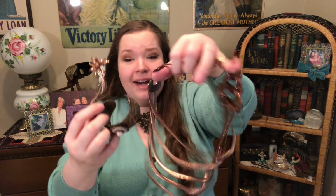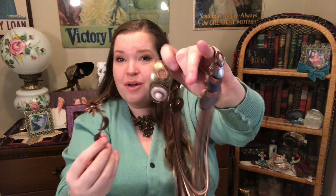Since each one of these was $5, this set ended up costing me $15. And of course it's not a real set. This is a marriage, okay? But I think I did pretty good. This has rock and roll vibes, antique vibes, and I really love these pieces. I'm really excited about this. I think I did a great job finding a set of 3. And then I did have to find one more jewelry item.